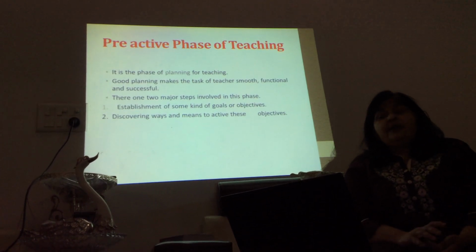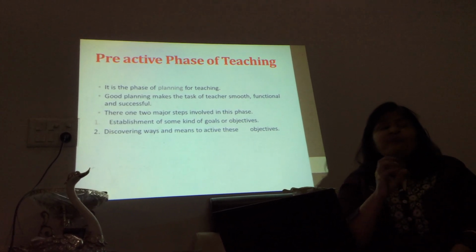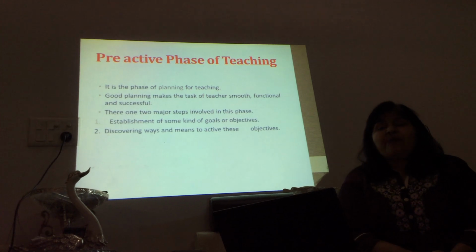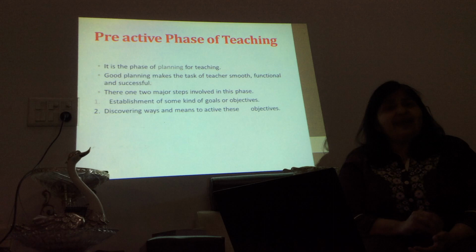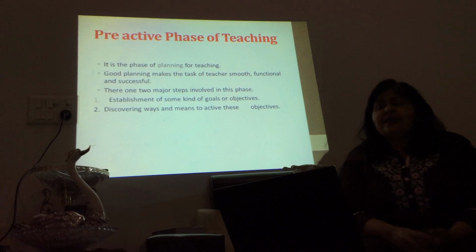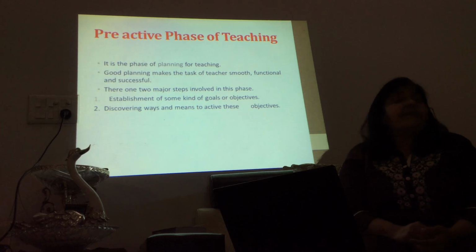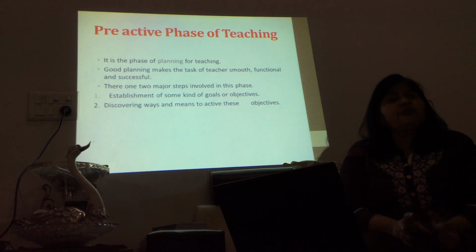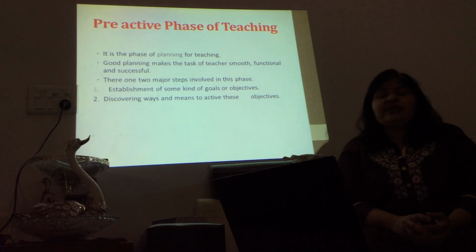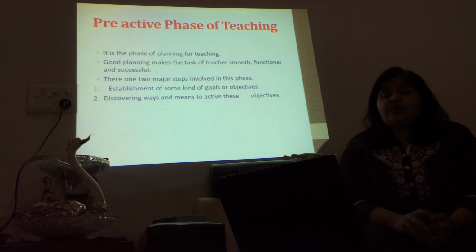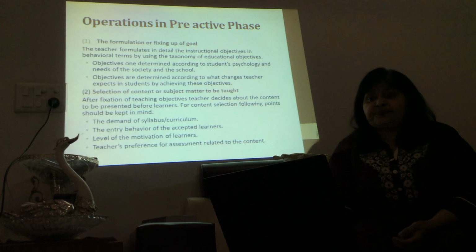So, friends, what is the pre-active phase of teaching? This phase is the planning for teaching. Good planning makes the task for the teacher smooth, functional and successful. There are two major steps involved in this phase. The first one is the establishment of goals or objectives that we call instructional objectives. And the second one is discovering ways and means to achieve these objectives. How to achieve these objectives.